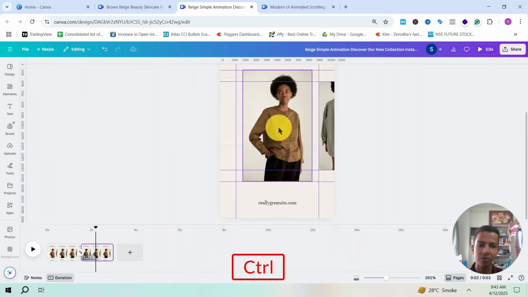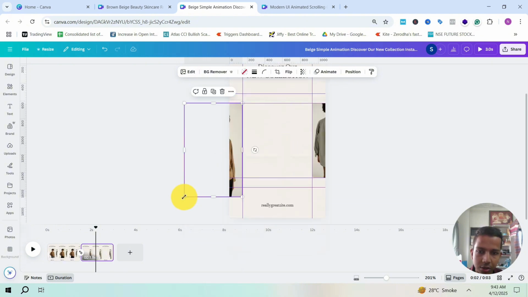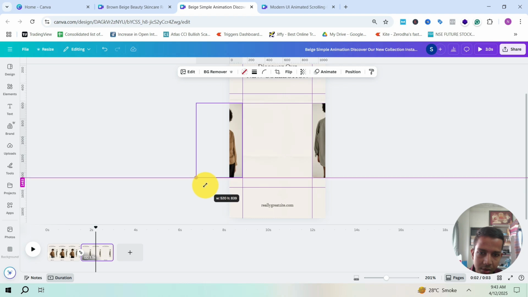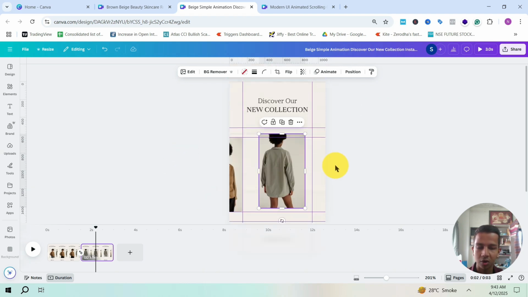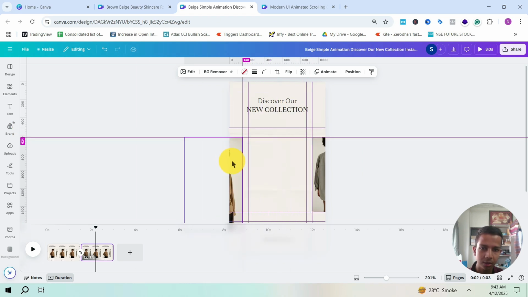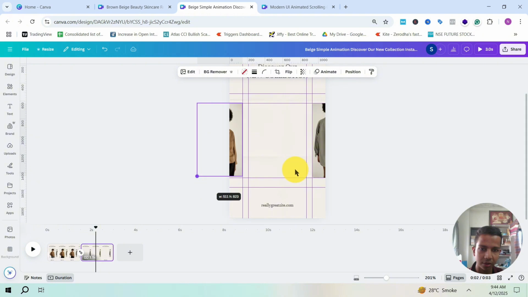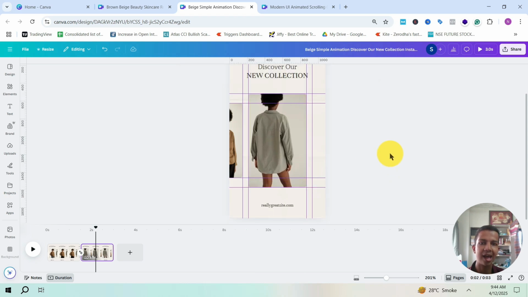Now I will place this image on this position and reduce its size. Perfect. Now take this image. Oh, I don't have the guides for this image. This is also very simple. If you're trying, please try with me. I will place this image over here and increase the size, and this is done. But now, what about the third image?